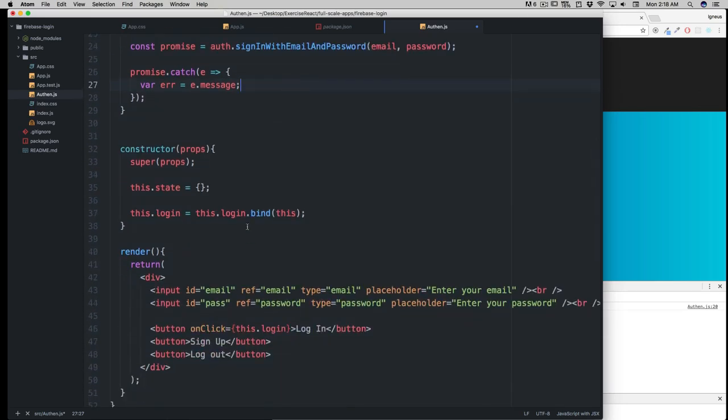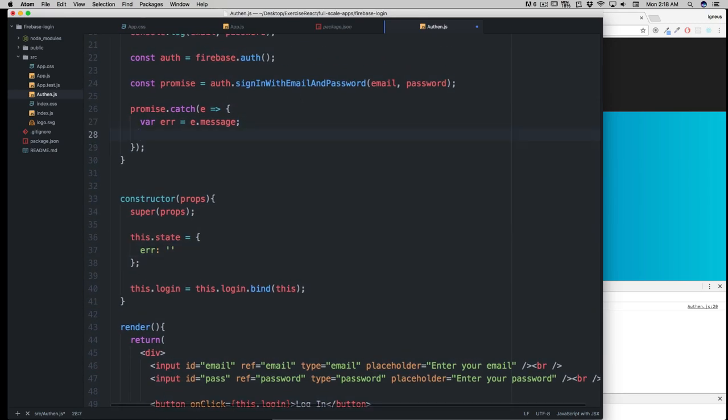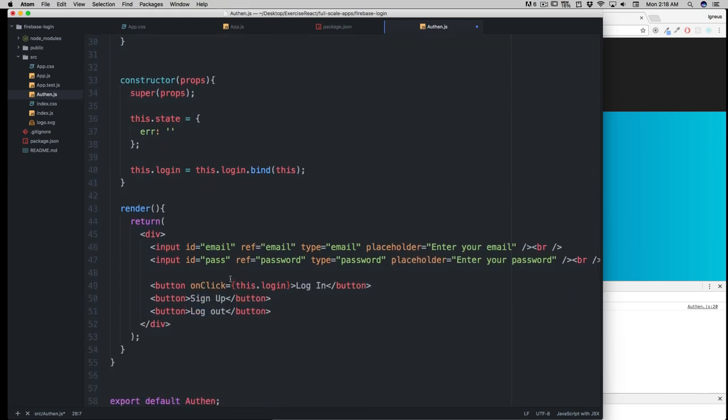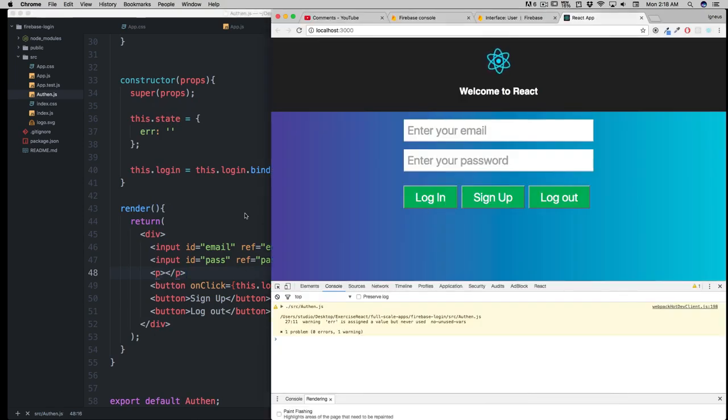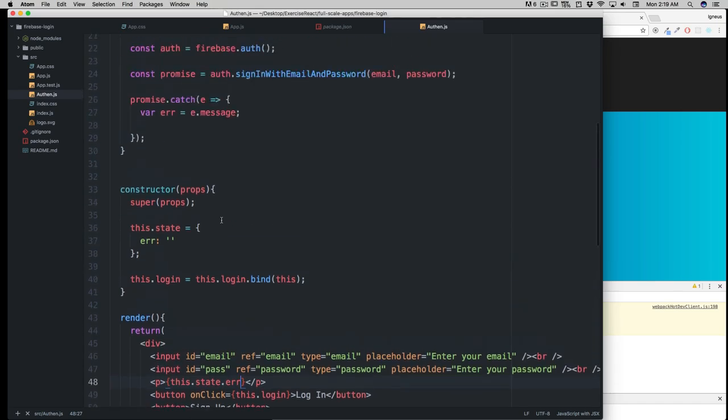Now it's a good idea to create a state element for error, and right now it's going to be just blank. Now what we can do in here is change this variable. And by the way, if you are wondering why we are doing this, just below this we would be adding a paragraph. Right now this paragraph doesn't have anything, so it's not going to do anything. We'll be printing our messages in here with this.state.error. I know that's not a good name, but I'm not that creative with names.